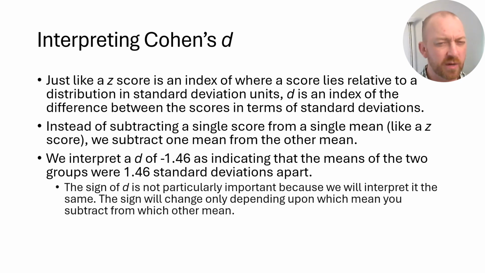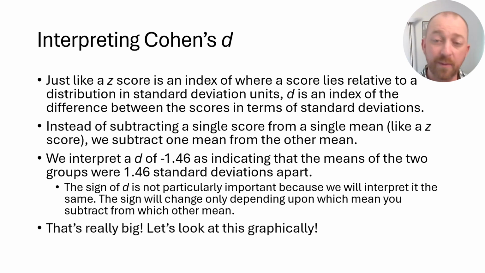Now, a little note here that I think is important is it's a negative 1.46, and I didn't say that they're a negative 1.46 standard deviations apart. In fact, that's pretty interesting because it doesn't matter what the sign of d is. It doesn't really change your interpretation because you can't have a negative distance apart exactly. At least that makes my brain explode a little bit. They're just 1.46 standard deviations apart, regardless of which mean was actually bigger than the other. So in interpreting Cohen's d, you can essentially just ignore the sign. It doesn't really change anything. Okay, anyway, let's take a look at this graphically and you can see more what this means.